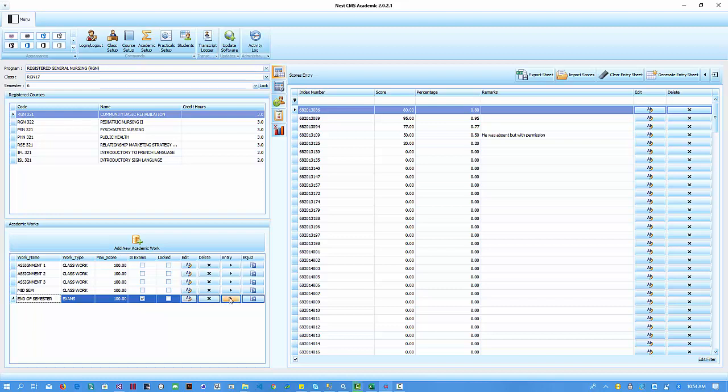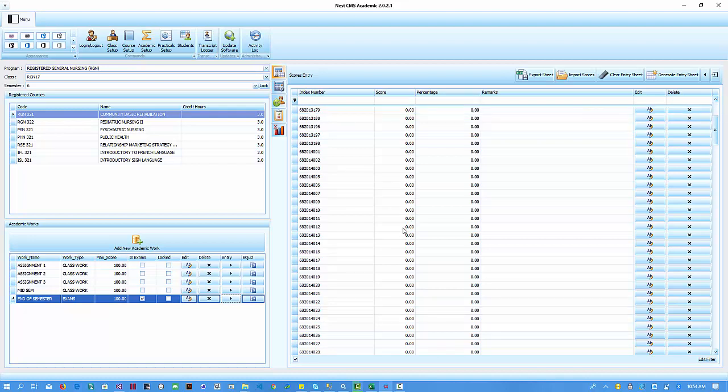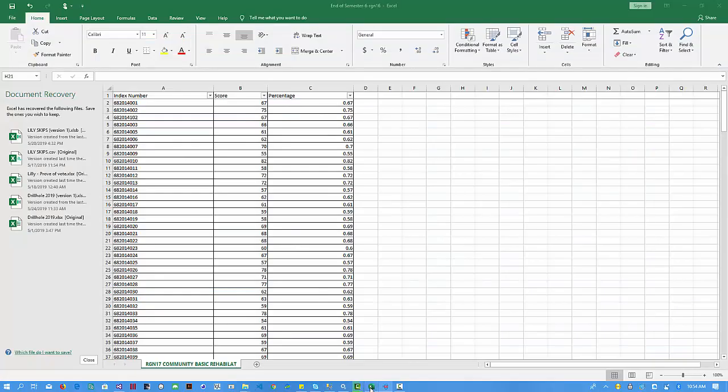I click on the entry sheet here, and then it gives me the entry. So this is where we left off in the previous video, where we are trying to enter the scores one after the other for every student in this sheet. Depending on your source of data, you might already have it in Excel, and then instead of looking at the Excel, like I have my own here, and entering the scores for every student one after the other, you can easily import it, and then you save time.